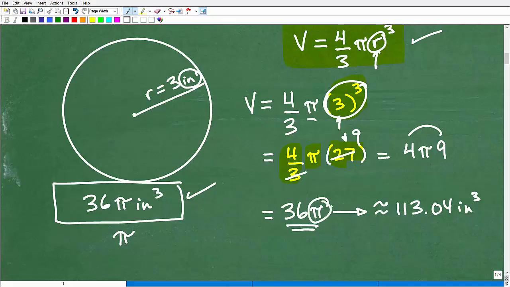Now, we could just say, let's kind of give more of a feel for this answer, and let's replace this pi with the estimate of 3.14. Of course, this goes on and on and on. The more digits we use, the more accurate our answer will be. So 36 pi is approximately, notice these little symbols. They're not just kind of like, I'm just not kind of writing things down that don't mean something. Everything in math means something. Notice this is equal to, this is approximately. These little squiggly lines like this means approximately. So 36 pi is approximately 113.04 inches cubed, right? All right, so that's the volume of this particular sphere. And that takes care of this problem.